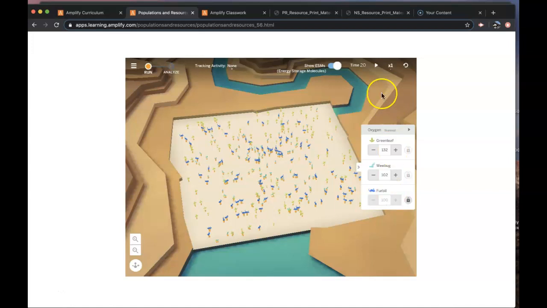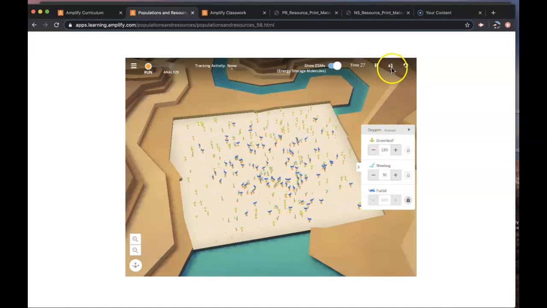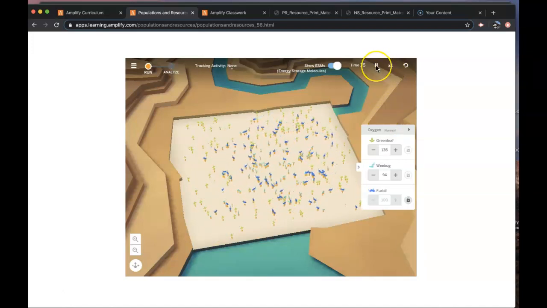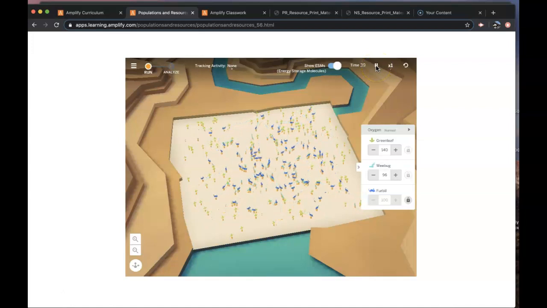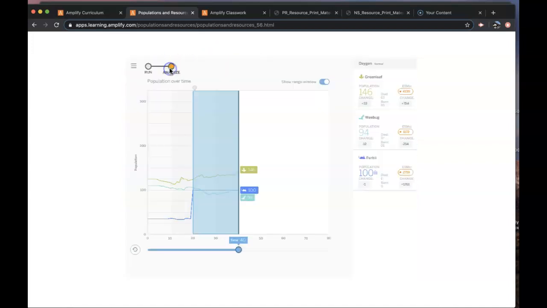So I'm going to press play now, and I'm going to let it go to another 20. So we'll let this go to 40. And if you don't stop it at exactly 20 or exactly 40, and it's like 19 or 41, it doesn't matter. Just keep going with the sim. So now I'm going to press on analyze. This is where you really need to make sure you know what you're doing.